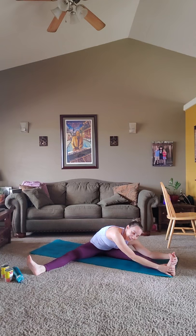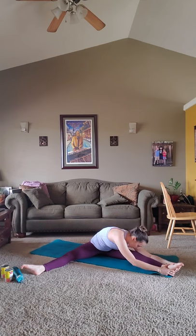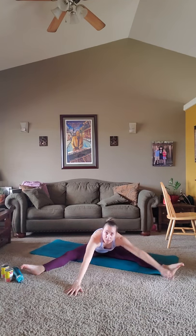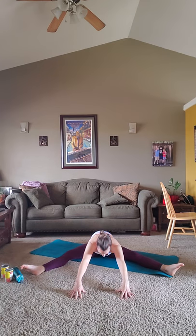Keep a lot of your weight in the seat here. Inhale. Exhale, point and fold. All right, keeping the upper body nice and low. We're gonna take it back towards the center. Two breaths here. Just try to get your heart closer to the ground, keeping those hips down.